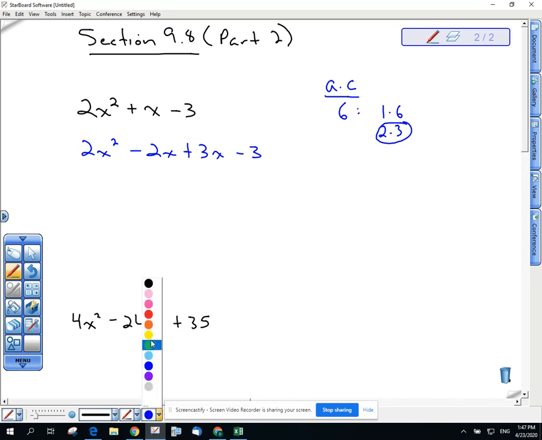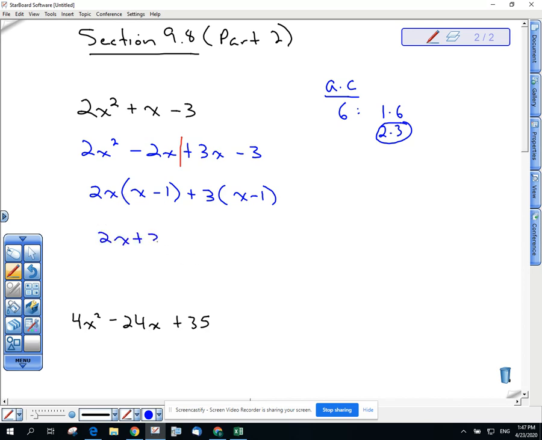And once you do that, then it's going to look a lot like the first part of 9.8. You're going to break this up into 2, kind of a front and a back. You're going to look for a GCF. That would be 2x here. And when I take 2x out of x squared, I get x. And when I take 2x out of -2x, I get -1. And in the second one here, I see a GCF of 3, which would leave me with x minus 1. And since both those terms are the same, we designed it that way. It's got to go that way if it's factorable. Well, then 2x plus 3 times x minus 1.